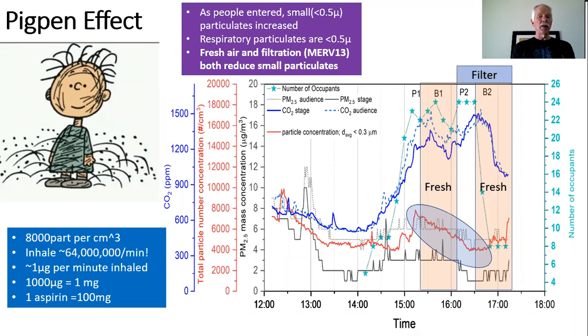And the data, while this is a fairly busy plot, the three most important plots to follow, where the performance began, where you see it says fresh and filter, but the starred data points are occupancy. And you can see at about 2:30 to 3, people started coming in to gather for the performance starting at about 3. We got up to about 25 people. And then also increasing with the occupancy was the carbon dioxide.